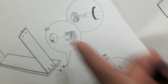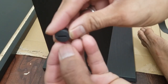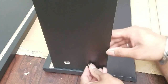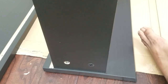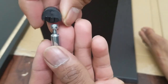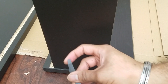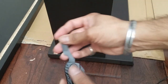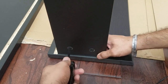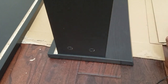Step number four: we need to put these cam lock fittings underneath and then tighten them. The way to put them in is so they look like a minus sign — that way they can go right in, then we tighten them. Put it in with the minus facing outwards. When you rotate, it's going to tighten up. Once it's in, take a flathead screwdriver or multi-tool with a flat head end, put it in, and rotate to make sure it's snug. Don't force it because the plastic will break. One side is done.